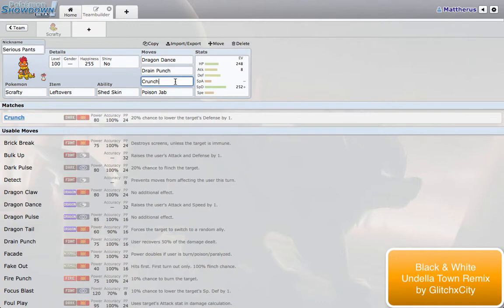Then Crunch here instead of Knockoff, basically because Knockoff is less consistent. Knockoff will be really powerful that first time you hit something, but if you don't KO that first turn, it can be tough to continually KO, which is why I went with Crunch, because Crunch hits anything without an item harder. It hits things like Megas harder, things that can't lose their items. So I decided to go with Crunch there. You can definitely run Knockoff if you want to, but I would consider putting Knockoff on something else on your team.